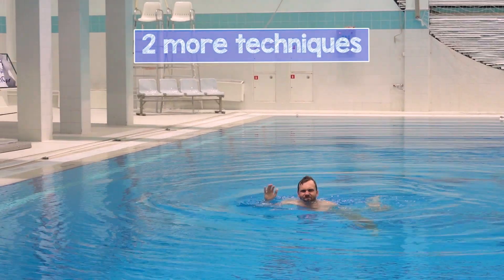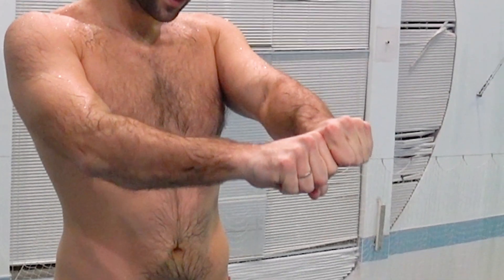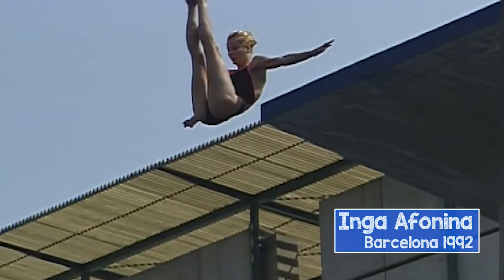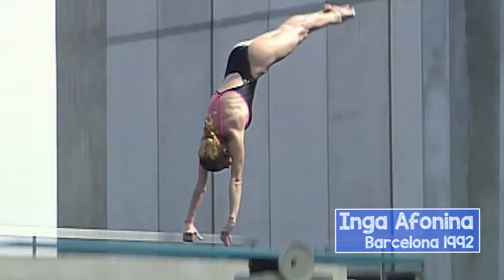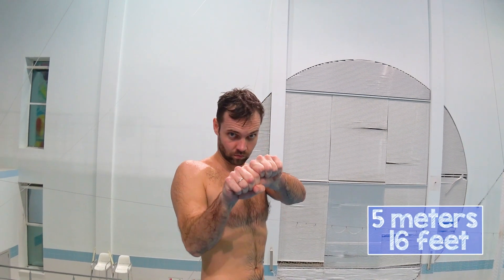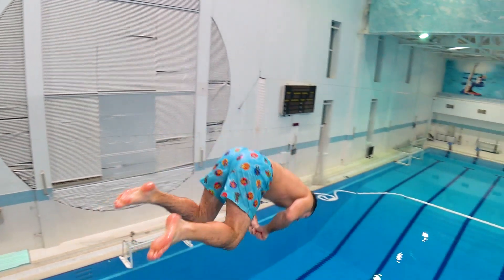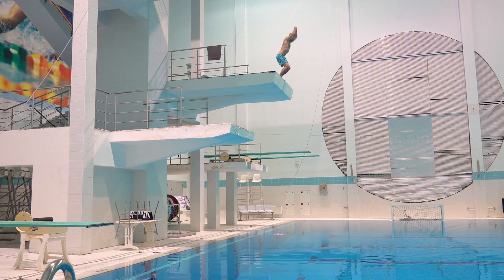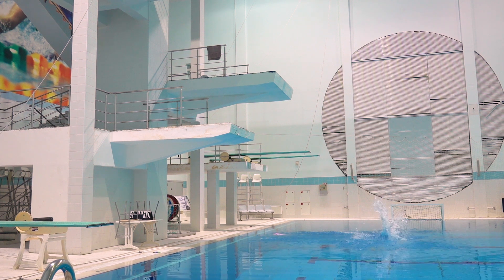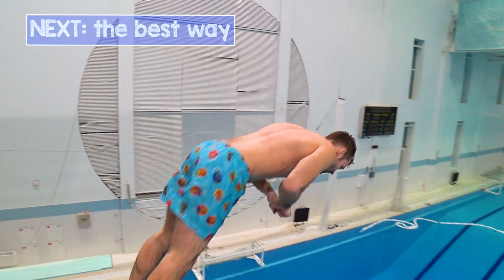But there are two more ways to dive. The next technique is quite similar to the fist entry, except this one implies holding your thumb in one of the fists. This gives you a more stable entry because your arms aren't going to be pulled away underwater. There were some Olympic divers who used this technique — I found a great example of a diver grabbing her thumb with her fist and entering the water like that. So let me try this old-school technique from a higher platform. This one felt better than the previous two, but it is still hard to control the splash because of how much my shoulders are struggling. Not really a stable technique from my point of view.